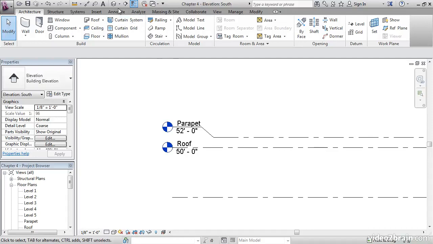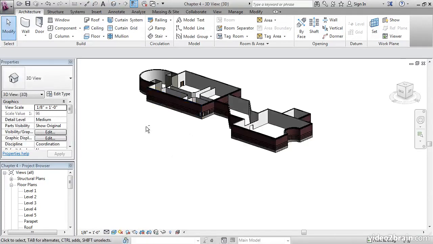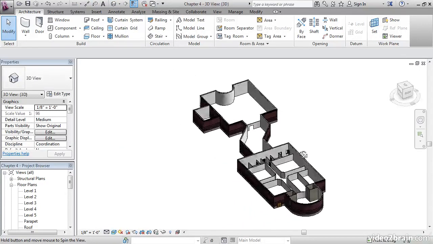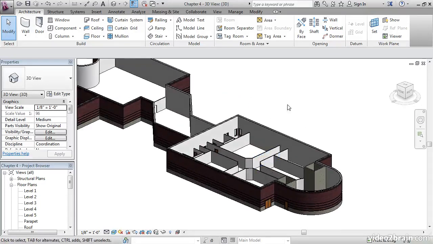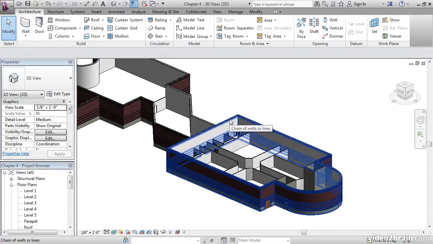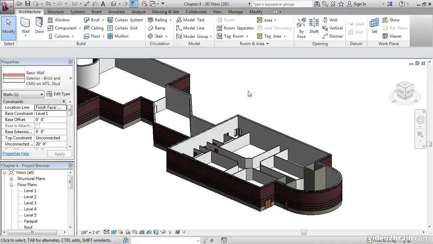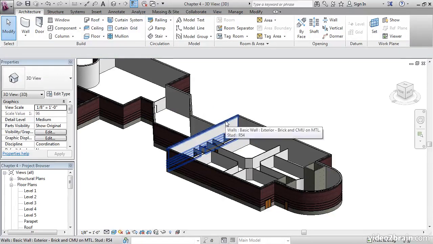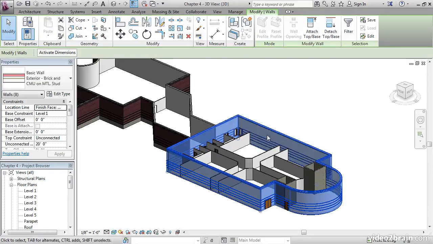Go to a 3D view by clicking the default 3D view on the Quick Access toolbar. Spin around by holding the Shift key and the wheel button so that your building is facing in this direction. If you hover over one of the walls on this wing, you can hit your Tab key and it will highlight all the walls. Now, don't just select the wall and hit Tab or it'll do absolutely nothing. Hover over the wall, don't pick it, hit Tab, and then select it. You'll select all the adjoining walls.